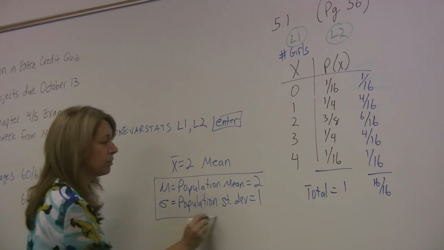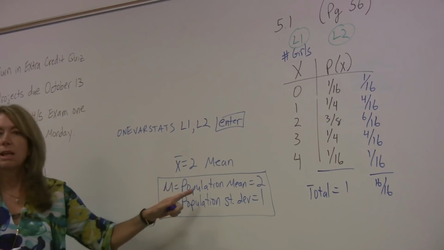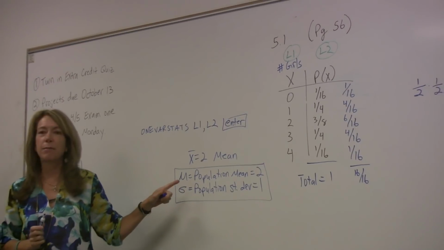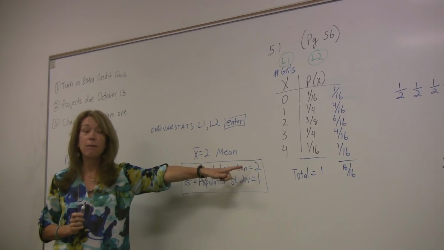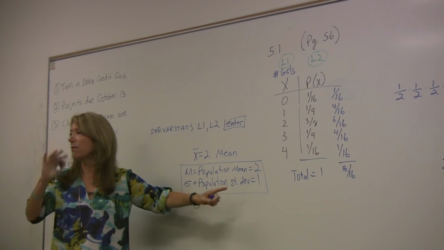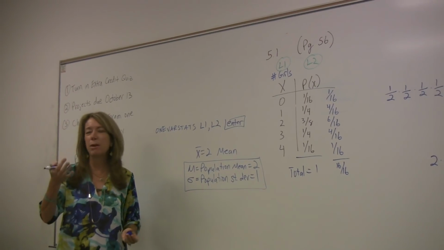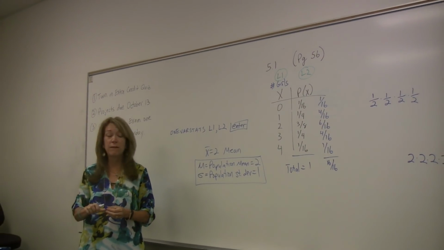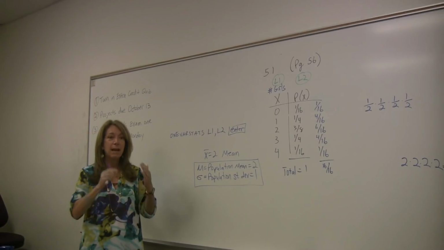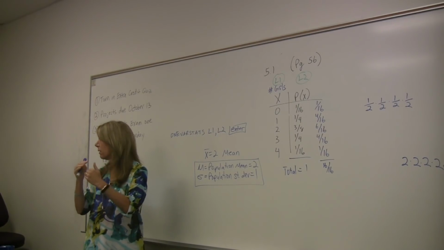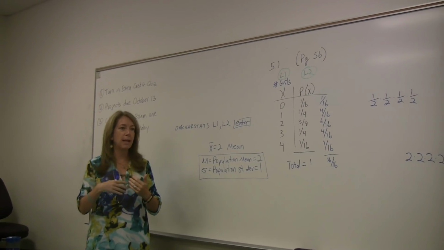So for this example so far, the average number of girls in a family is 2. And we expect most families to be away from that by 1 on average. Maybe they have 1 more girl or 1 less. It could be further away, but typical families of 4 have 2 girls, with maybe 1 more or 1 less.